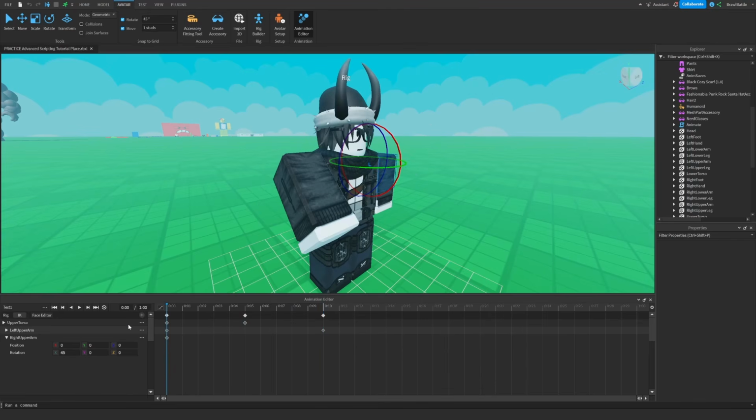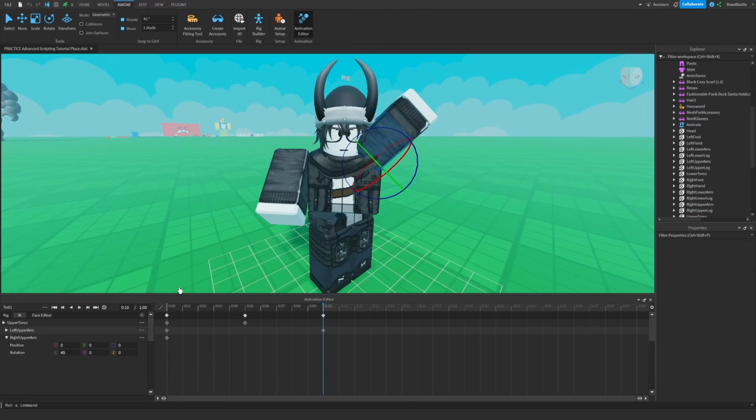And now that we do have this, what we can do is we can play the animation that we just created. If we start back at the beginning and then we hit play, then what we can do is preview the animation. So let's hit play. We can see that from when we started to the last keyframe, it played our animation. And if we were to implement this in Roblox Studio, we're going to fire this animation, and then it's going to stop right here and then completely stop the animation. Not freeze it, but it's just going to stop the animation.